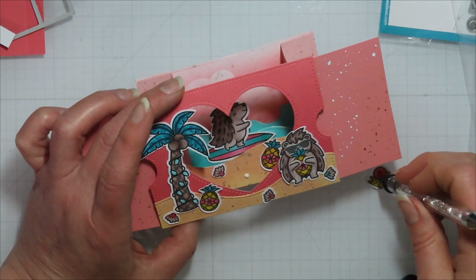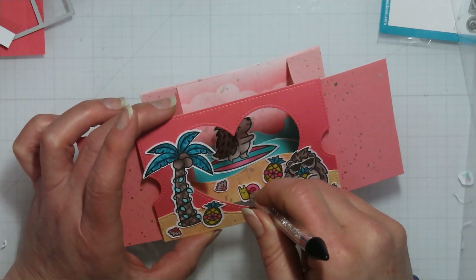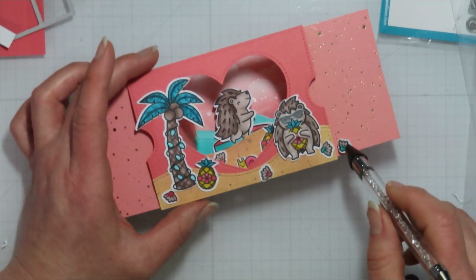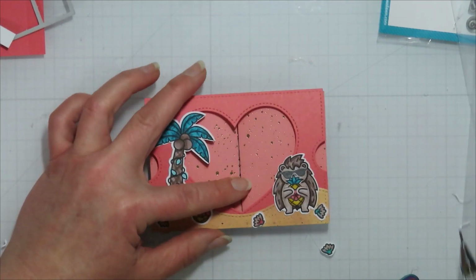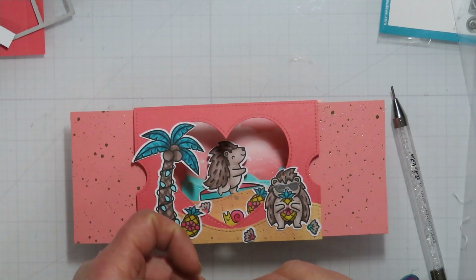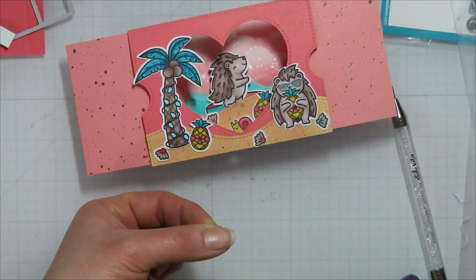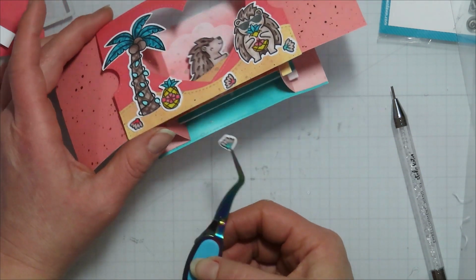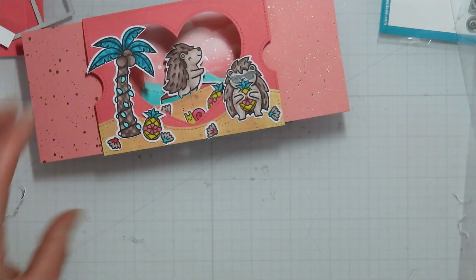Now, your hills on the inside, or your waves on the inside, that front piece, you have about an inch of real estate above that hill. If you want to add something above, I just kept everything on it so I didn't have to worry about it closing properly, if that makes sense. And then the porcupine in the back, on the back wave, he's going to be just fine because he's got about 2.5 inches of wiggle room in that back panel, I think, on that back tab to work with, and he's plenty small for it, so it was all good.